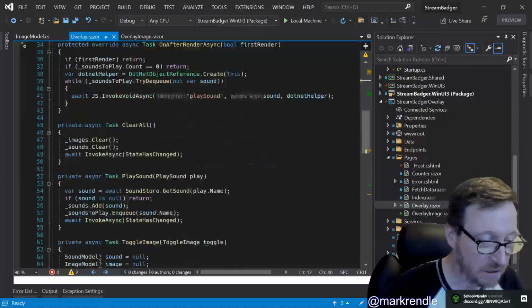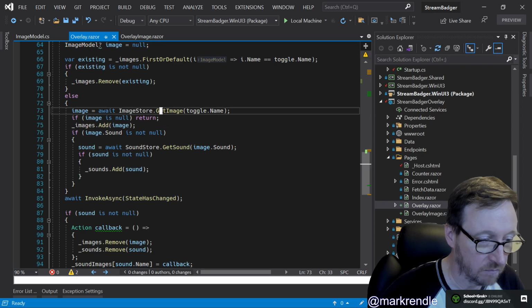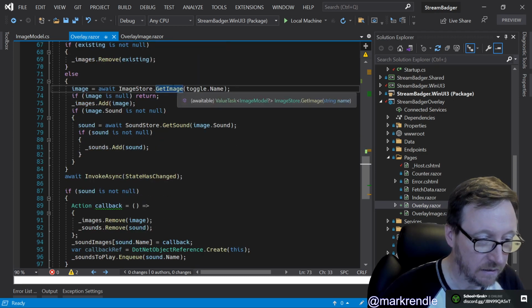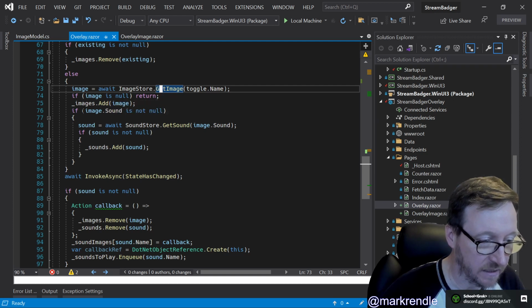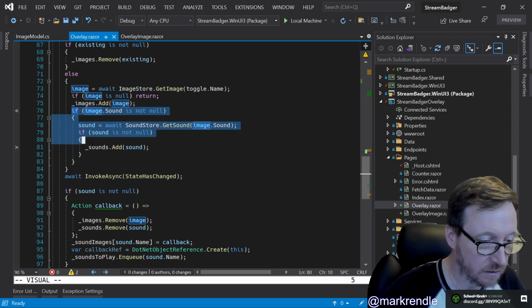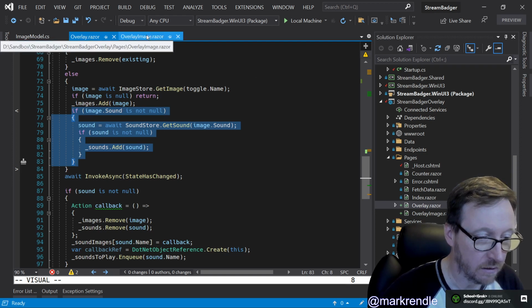So there was a bunch of stuff in the toggle image stuff here to say if we get the image from the name, then we can add it into there. What we can then do is we can put this stuff here, can be moved into that overlay image code there.